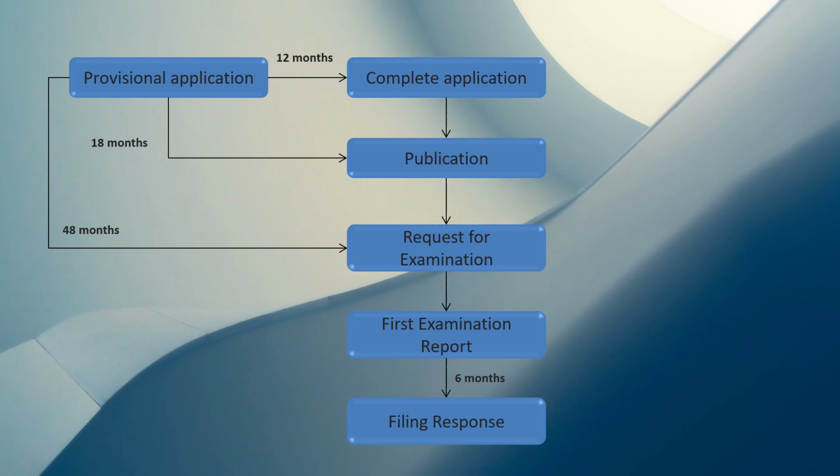Once they file a provisional application, they will have a period of 12 months. In that 12 months, they can do some research, they can do experimentation, and they can find out how the invention which they thought of at the initial stage can be further improved. And by the end of the 12-month period, still within the 12-month period, they can file a complete application which will include the entire detail of that invention. So this is one approach.